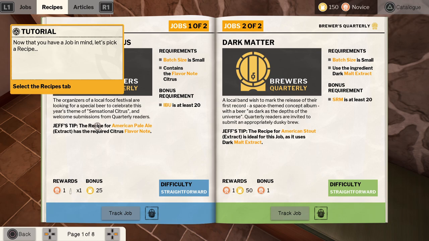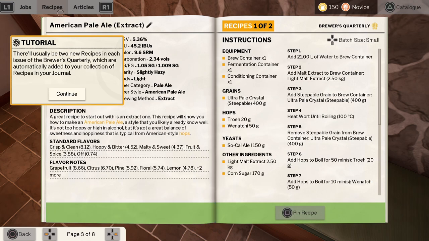Okay, select the recipes tab. I'm on the recipes tab. I wasn't on the recipes tab. There'll usually be two new recipes in each issue of the Brewers Quarterly, which are automatically added to your collection of recipes in your journal. Nice. Each recipe shows the required equipment and ingredients, the steps involved.